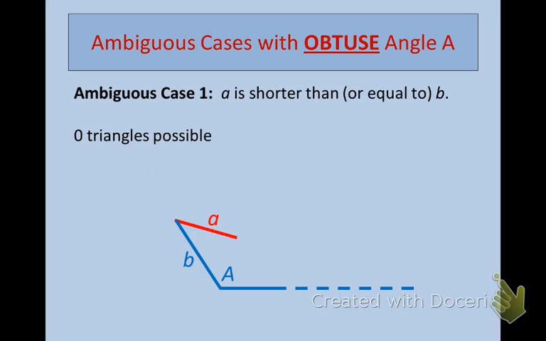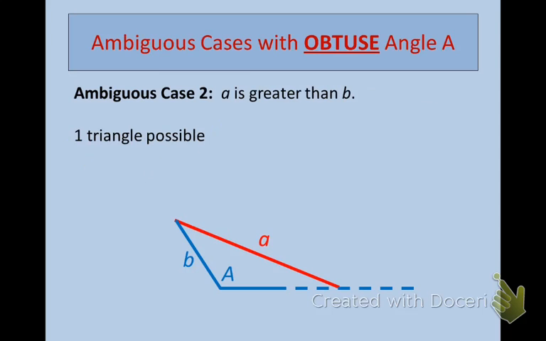All right. So the next distance we want to look at is if A is greater than B. Okay? Why didn't I say if A is equal to B? If A was equal to B, would it form a triangle? No, because it would have just come straight down on B again, right? But if A is bigger than B, then it can extend out and it can form one triangle. All right?